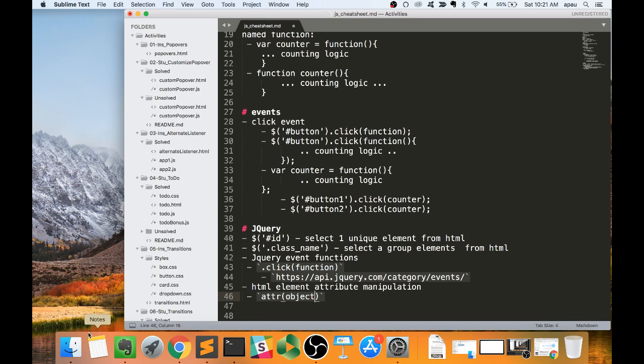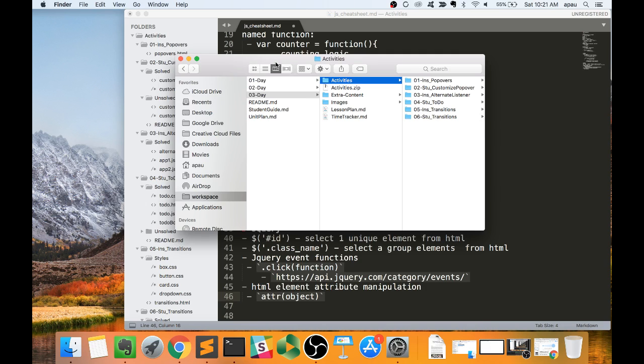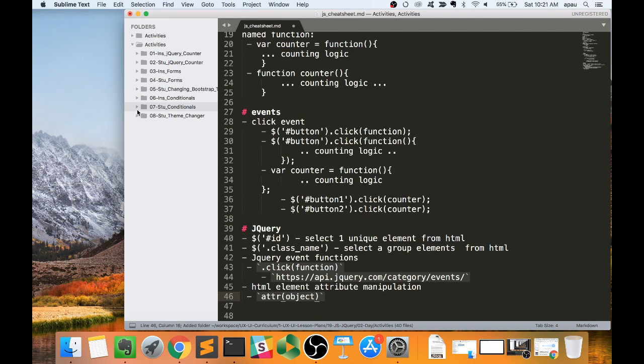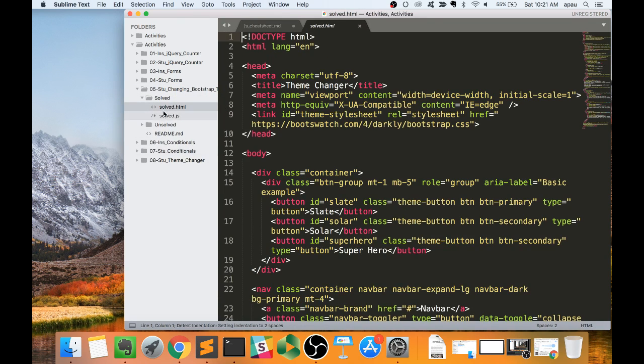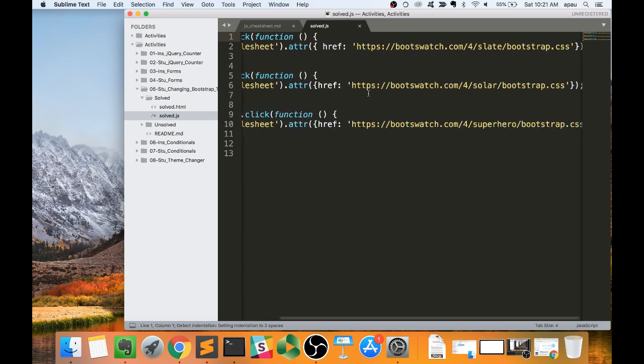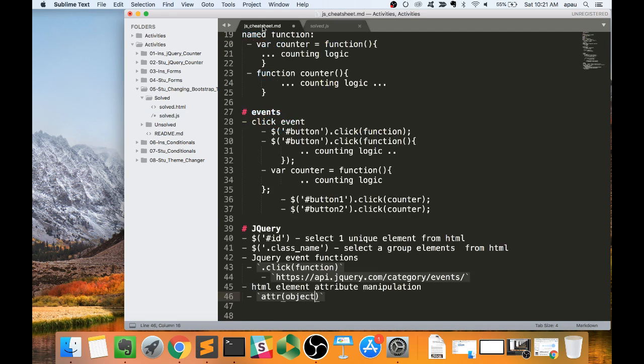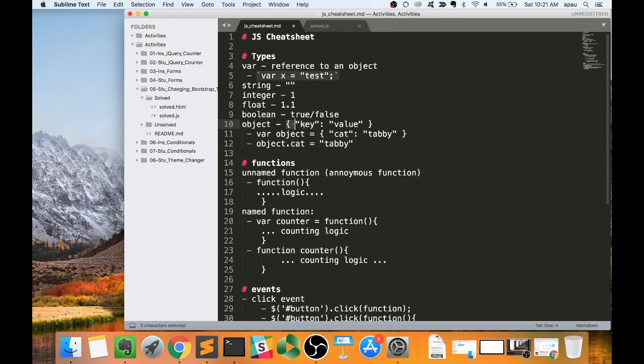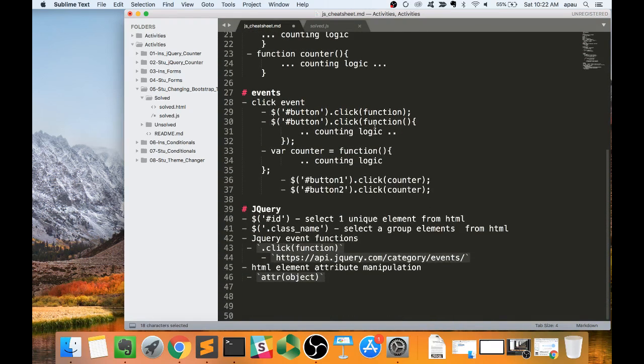I forget the syntax, so let's pull that up from last class's exercise. Nope, that's not it. Here we go. Okay, it takes an object that we define up above as a key-value reference.